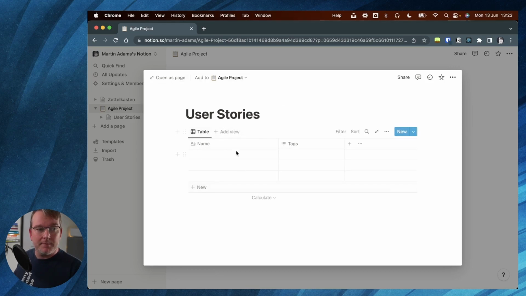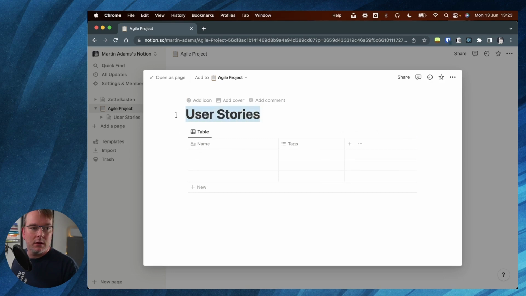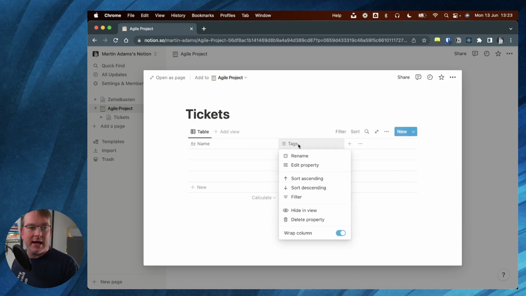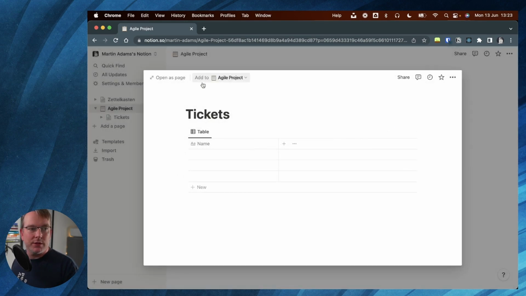Okay, so now we want to model out what is a ticket. Actually, I should have called it tickets, so let's call that tickets. So here we have a ticket name. We're going to keep the name. I'm not going to worry about the tags, I'm just going to remove that. I want to keep it fairly lightweight for what we're trying to achieve.